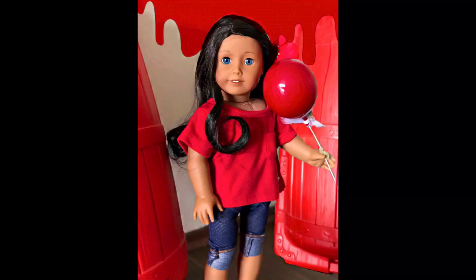So next we have Riley, and she did red, and I love this picture so much. It's so creative and so amazing. I don't think she used a green screen because everything looks so real — the thing in the background almost looks like a Halloween decoration, like for blood. I love the balloon and her top is really cute. Even though the jeans are a blue color, I think because there's so much red in this picture it actually goes very nicely. There isn't anything I'd complain about — I just think it was so creative and you did such a great job. Her eyes are also gorgeous in this. Great job this week, Riley.